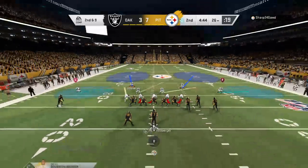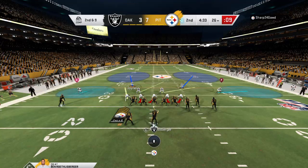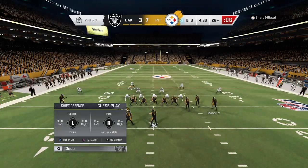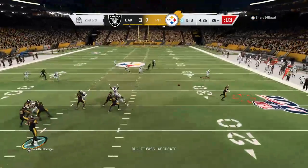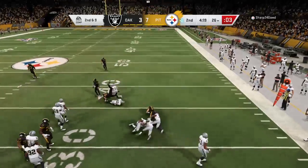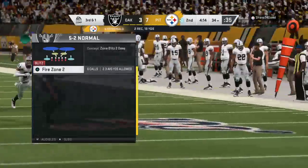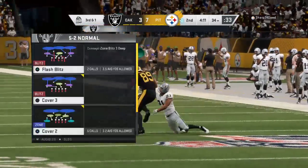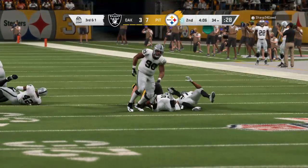The last play got just a yard. Here's 2nd and 9 from the 26. Here's Roethlisberger. And yes, complete to the tight end, McDonald. The reception good for 7. It's third down. Let's not quibble about the gain there on second down. That was a positive play because that was a take-what-you-can-get situation. Got out to the tight end. Now it gives them a much better opportunity to convert on third down.